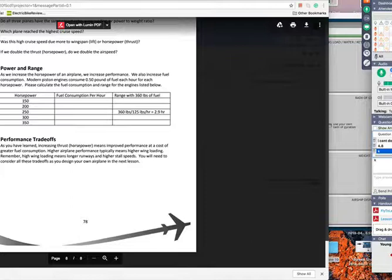Does that make sense? With lower horsepower, you can go longer, nearly 5 hours. Go to 350 horsepower, you're going to go faster, but you only have 2 hours of fuel if you had 360 pounds of fuel. You could add more pounds of fuel, but you're going to need a more robust plane. So, as you've learned, increasing thrust horsepower means improving performance at the cost of greater fuel consumption. Higher airplane performance means higher wing loading. Higher wing loading means longer runways and higher stall speeds. You need to consider all these trade-offs.